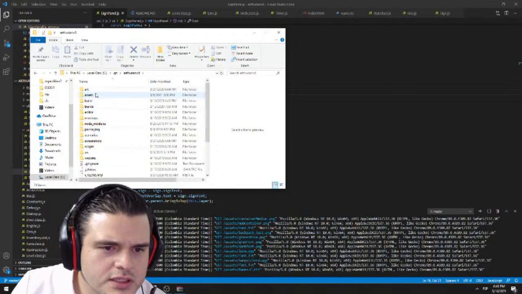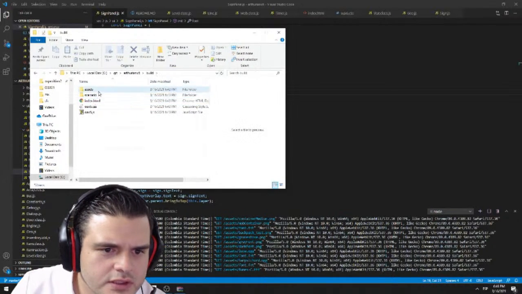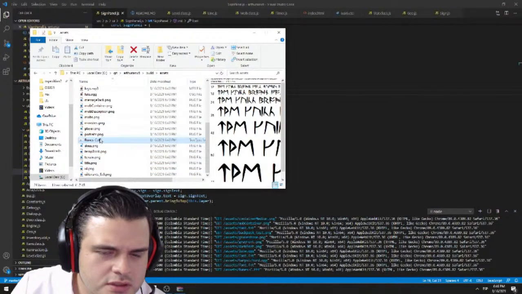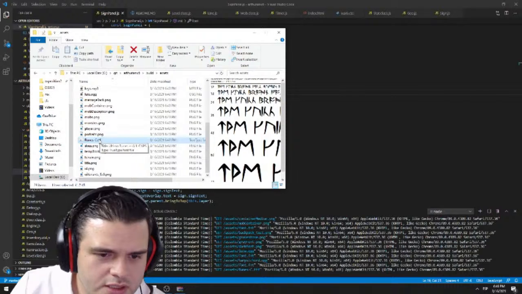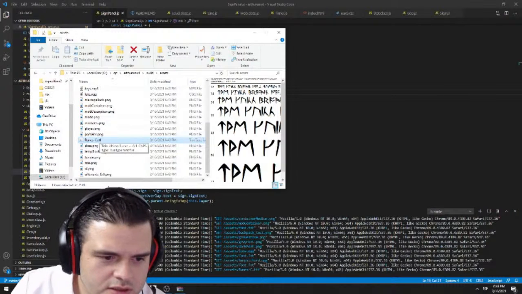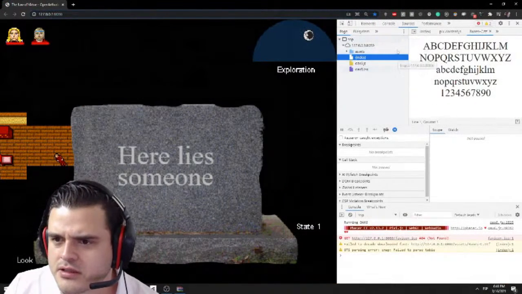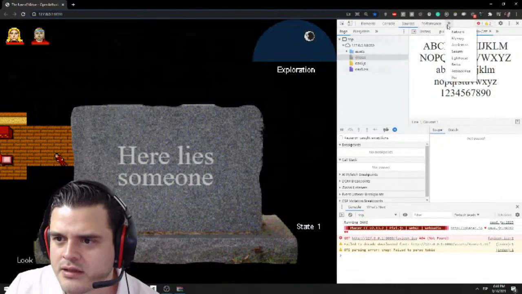So let's see, the build folder, we have the font runes. So Windows is able to open it, but Chrome isn't for some reason. And is it like an empty file there?